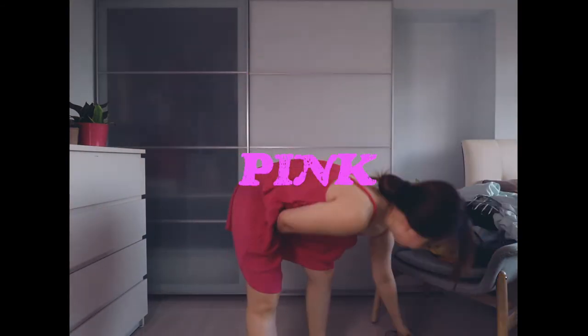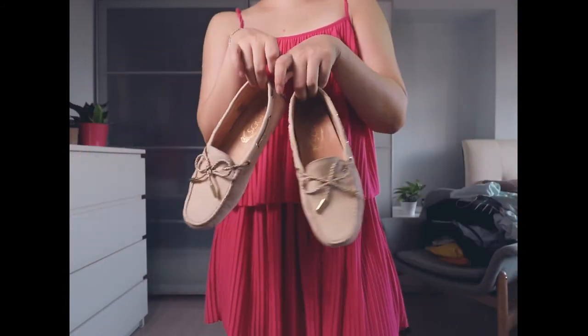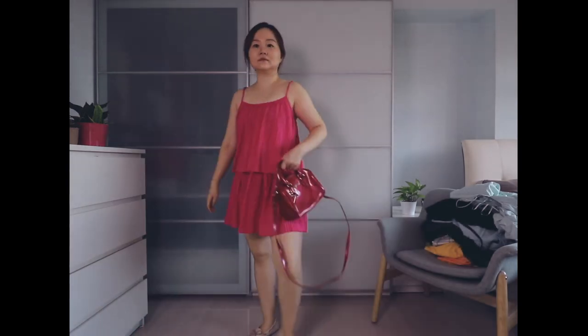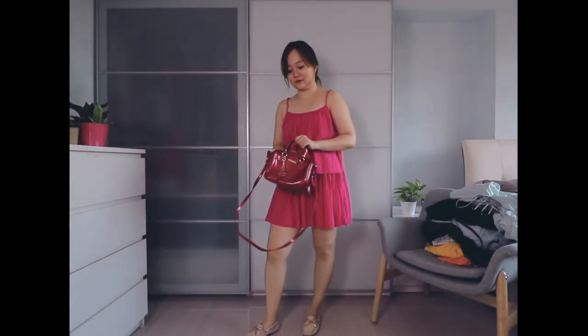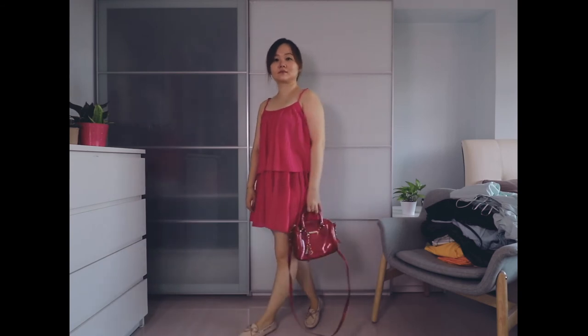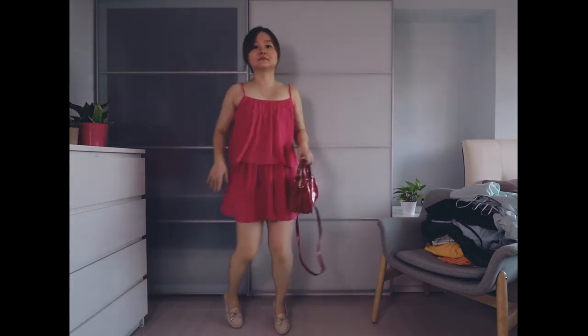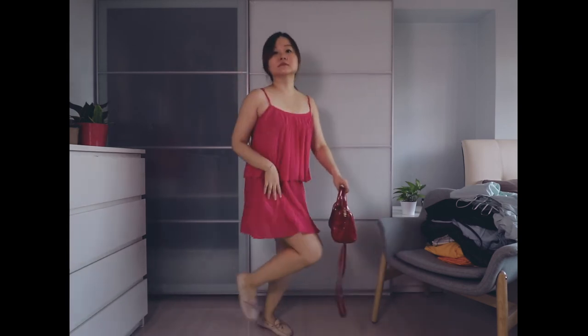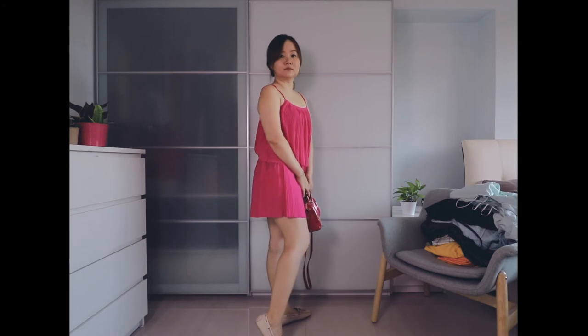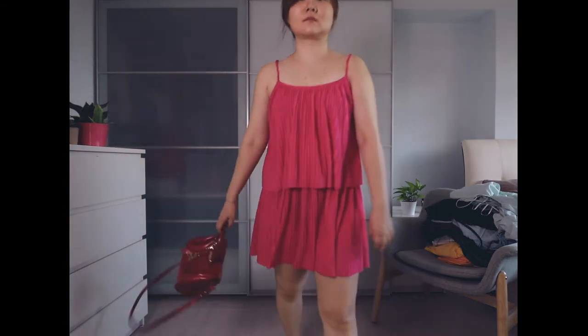Moving on to pink — for when Barbie becomes the next president. Let's bring back the pink-on-pink trend. The best part about this pink flat dress is that it is perfect for hiding your food, baby. And you all know how obsessed I am with tiny bags — I'm obsessed with Barbie pink too. This bag will fulfill all of your fantasy. The best part about tiny bags? They don't break your shoulders. Share some love with your shoulders, and here's a reminder to stretch them.